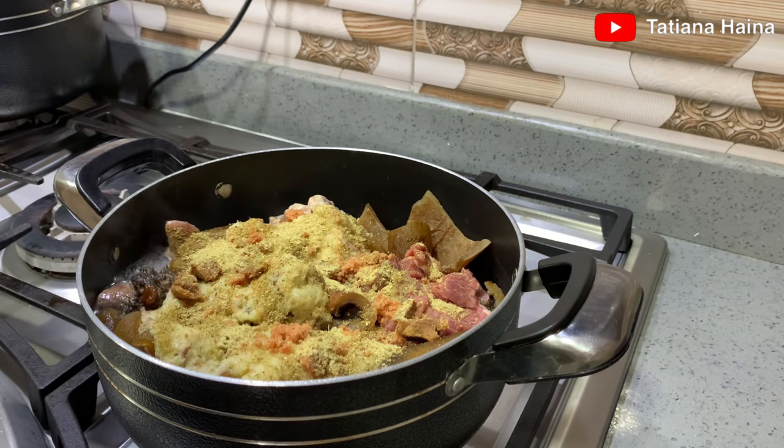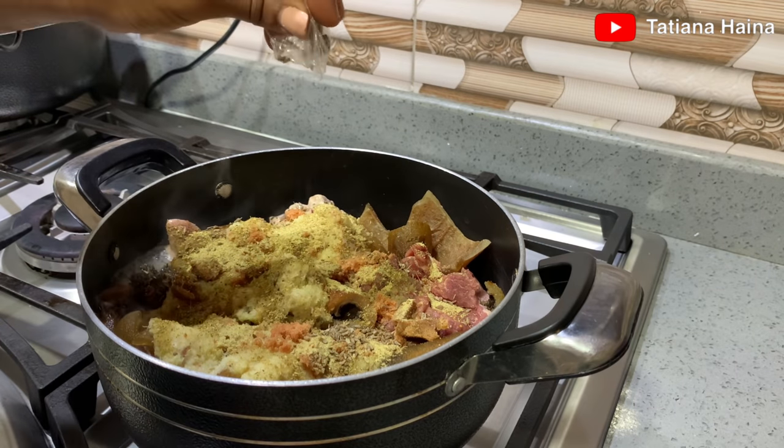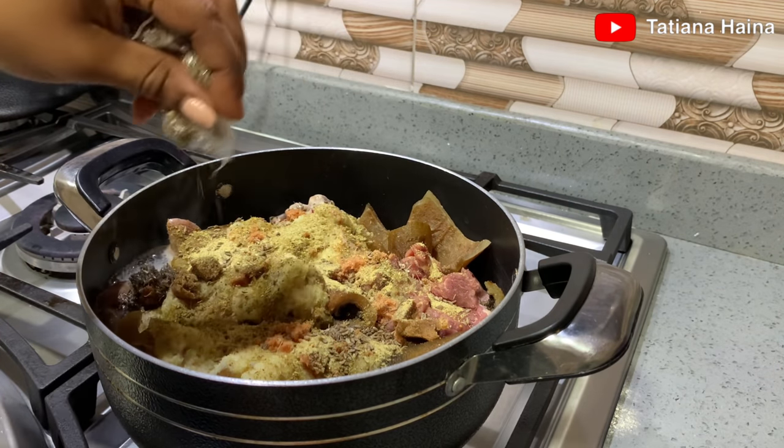So guys, I will add a little bit of inkete inkete, anise seed, to give that aroma.